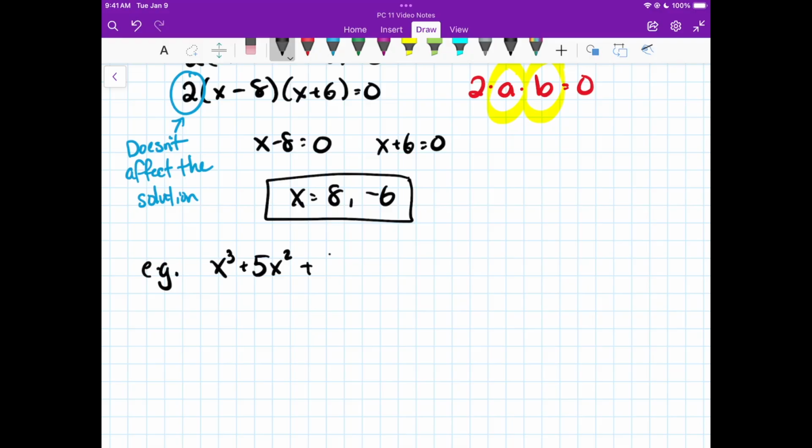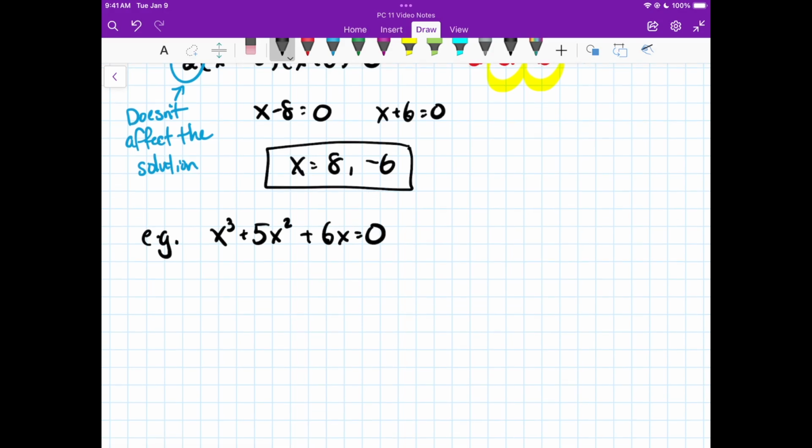Okay. So looking at this one, it's the same idea. You should be checking for common factors, and if you ever see a cube, ever, you should immediately look for common factors, because you don't know how to factor things with cubes in them. Those aren't quadratic anymore, those are cubic, and that goes beyond this course. So in this case, all 3 of our terms have an x, so we are going to take out an x. It's going to leave me behind x squared plus 5x plus 6 equals 0.